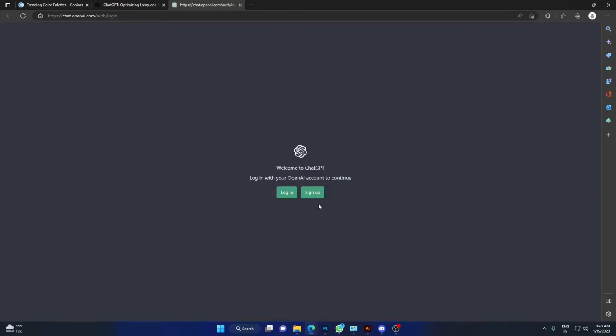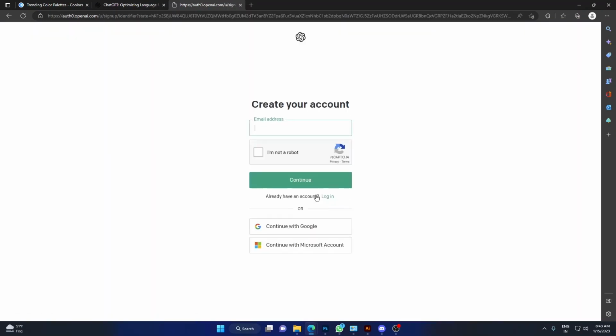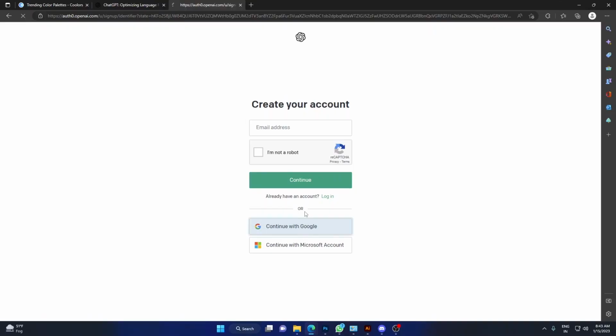Then this window will pop up and you have to sign up if you don't have an account, or if you have one you can sign in. I already have one, so I'm going to continue with my email address, or you can continue with Google. It's easier, and you can create your account.